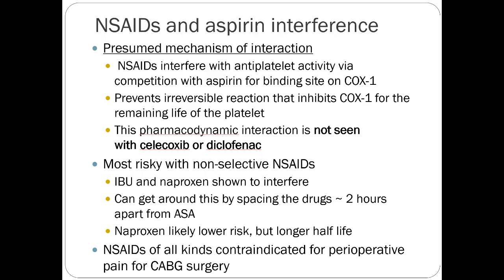However, there's a nice get-around for this. Just space the drugs about 2 hours apart. The idea is that once the drugs are fully absorbed and metabolized or do their thing, aspirin, once it's absorbed and in the bloodstream, should bind to platelets and do its aggregation inhibition without interference from the NSAID. And then once you get the NSAID, you shouldn't really have an issue with that. So you can space them 2 hours apart.